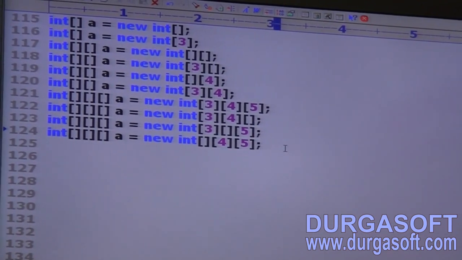First one, second, third, like. Are you able to understand, right? Okay, so can you tell which are valid, which are invalid?